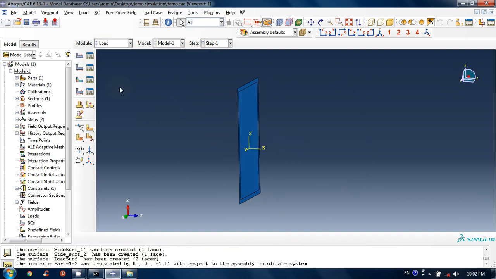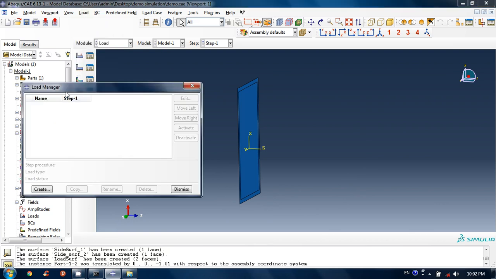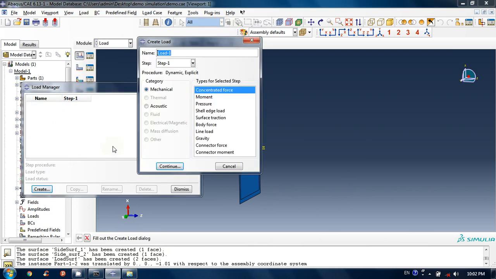Next module is the load module. Here we will define loads. Click on load, then manager, create, name whatever you want. Click on step 1. This step 1 is what we have created earlier in the step module, that means the dynamic explicit step.